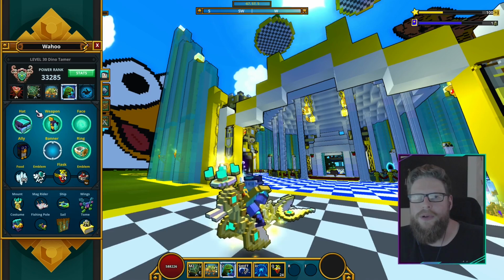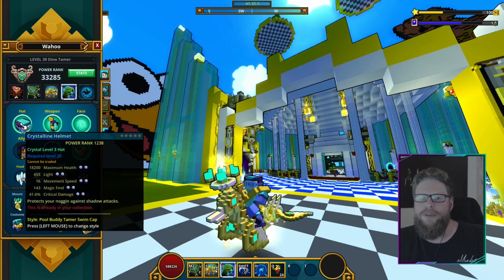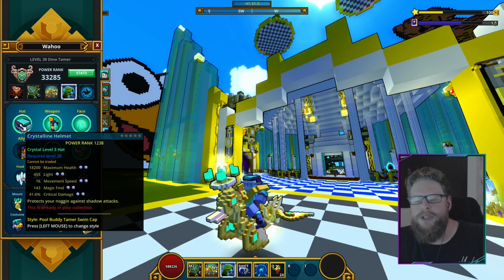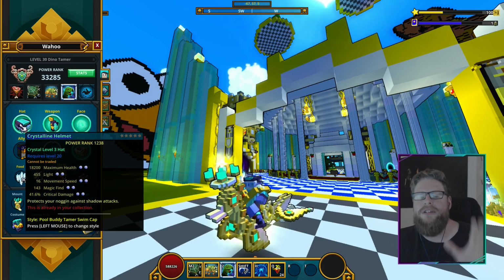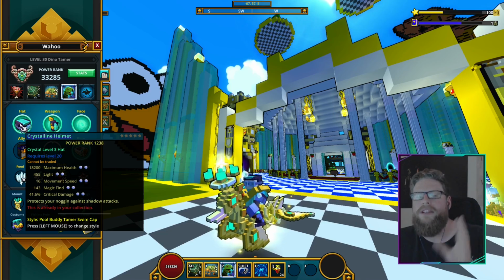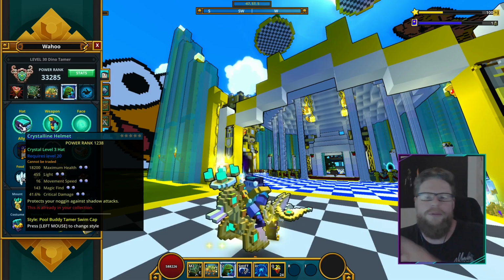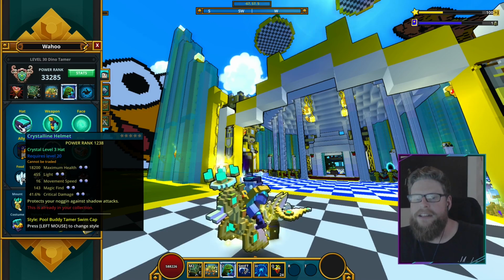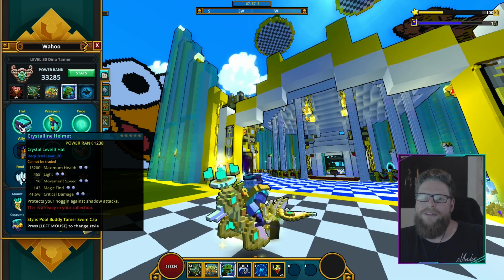But we are going to talk about the gear right now. We are going to talk about my hat here, a little hatty talk. So I went with the movement speed and the critical damage on your gear, any items. You always want critical damage. Critical damage is so much better than anything else, except if you have very low critical hit, then of course critical damage does not benefit you that much.